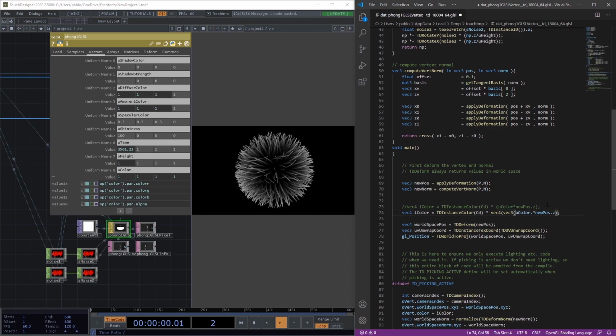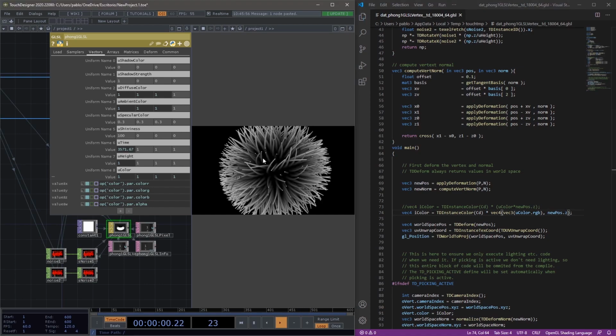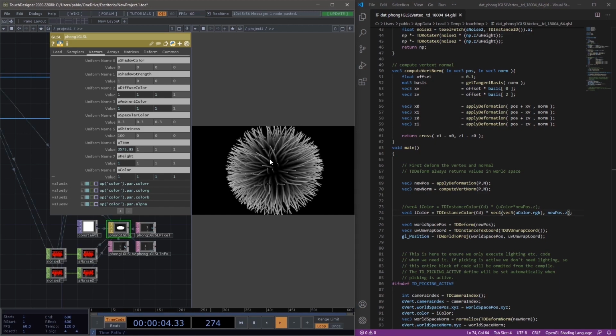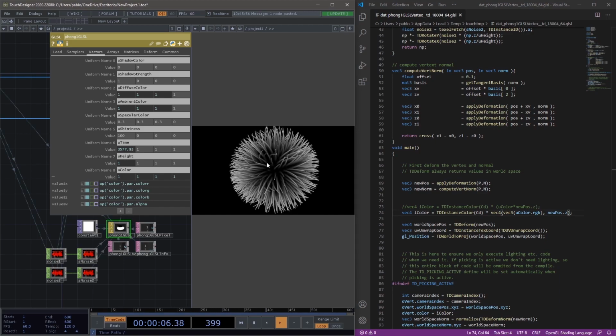We can write also RGB, it's the same, comma new pos. See, that's the alpha. So now just the alpha is the one that's growing when following the height of the spikes.